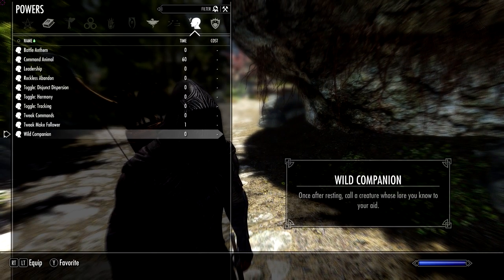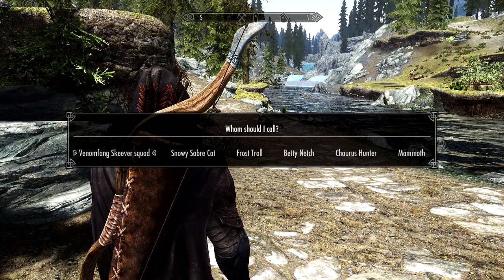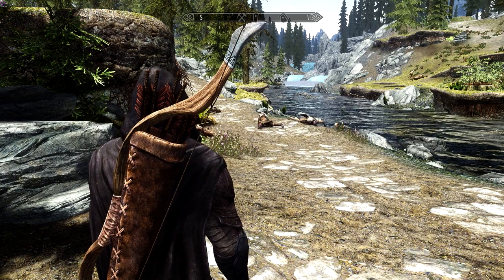So of course we have the ability Wild Companion: once after resting, call a creature whose lore you know to your aid. As you can see, we have a pretty good amount of followers here that we can summon to us. I don't know what that one is.